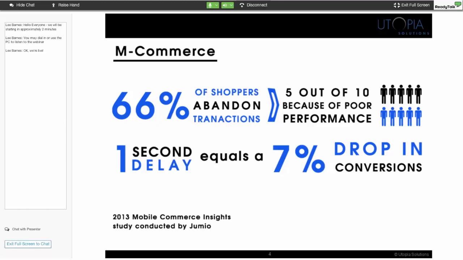All right, so if you're not delivering the content that your users are looking for in the time they're looking for it, they're going to find another avenue to get what they're after. And I think we've probably all seen this. A second delay equals about a 7% drop in conversions. Obviously, this is specific to e-commerce, but certainly performance is important in other types of applications in other industries. Right? We've all been at a stoplight and trying to get directions before the light turns green, or maybe in a checkout line and trying to get that coupon up before it's our turn.